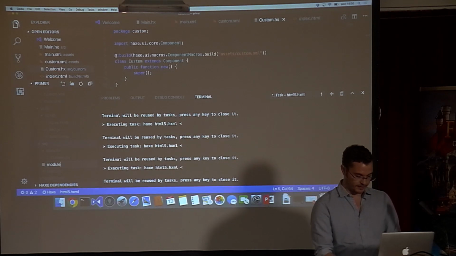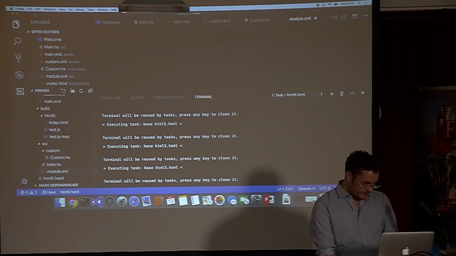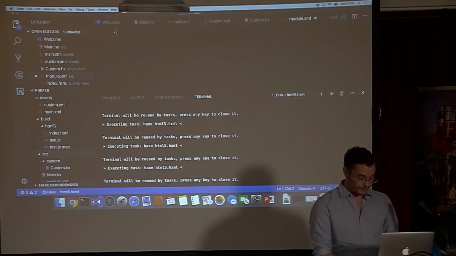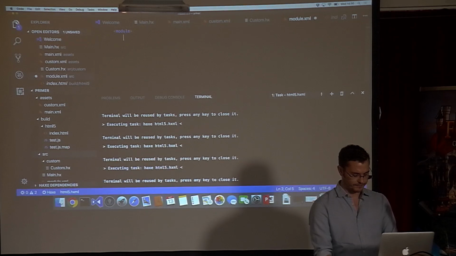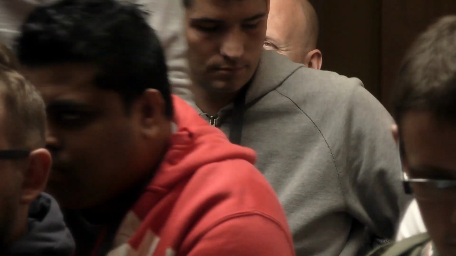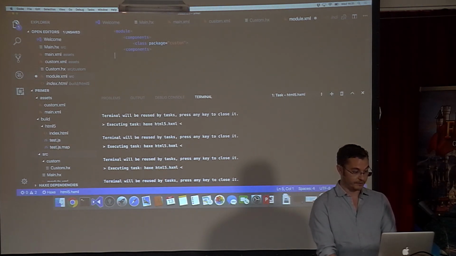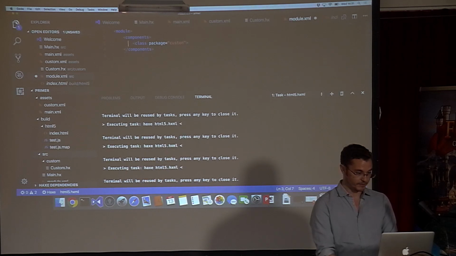So we'll call it module, because that's the name. Is that in the class path? It is. So, straightforward. The modules can do a lot of stuff, but we're only using them in one single way. So module, and I think it's components, I believe. And then it's class package equals custom. So this will be auto-discovered, since it's on the class path. Information will be brought in from it, and then it will start trying to build these custom components.